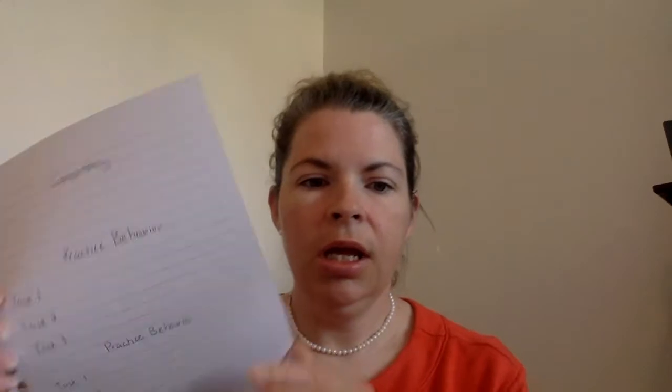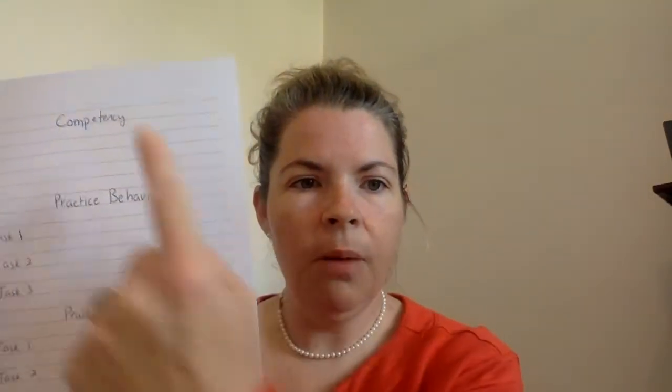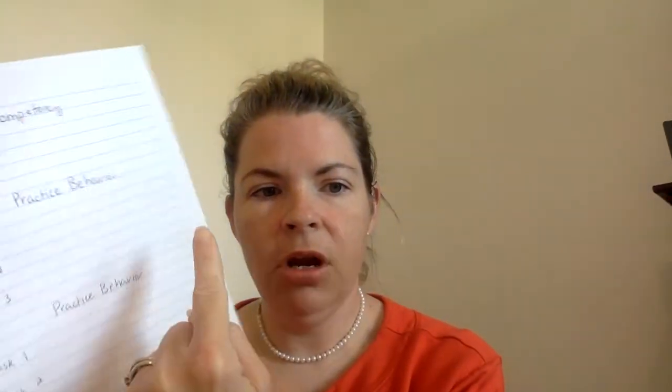So start with your competency, title your competency, put that in the middle of the page, and then go through and write practice behavior. So for example, if you're writing the first paper on competencies, do practice behavior A1.1, and then continue until you've got all your practice behaviors identified with headings, and then do subheadings for your tasks. Label them task 1, task 2, task 3. It should look something, again, this is my notes version, something like this. So you have your competency, your practice behavior.